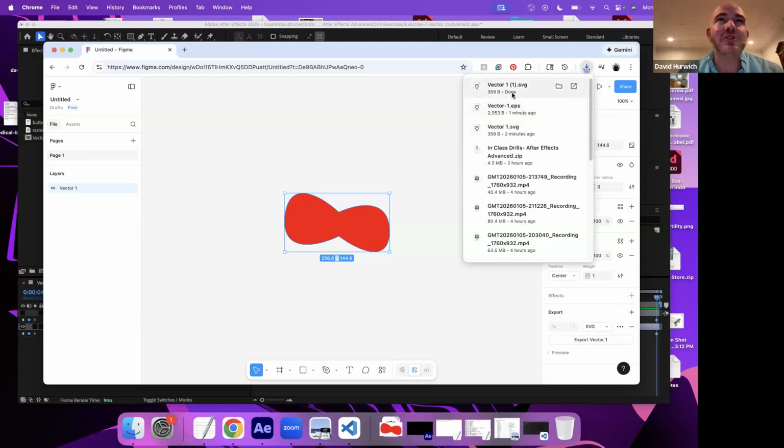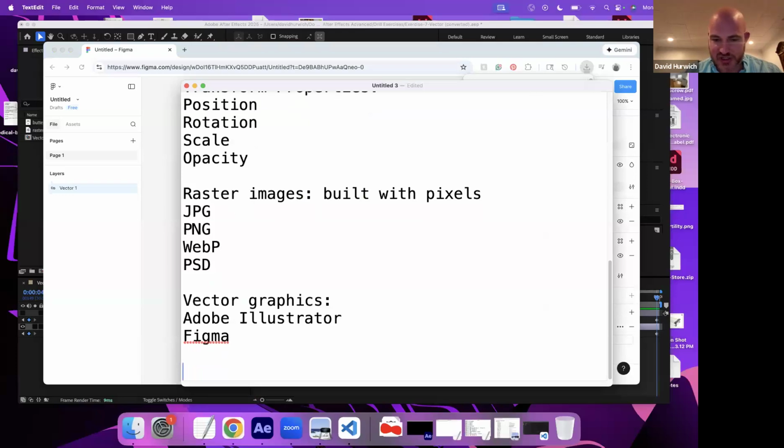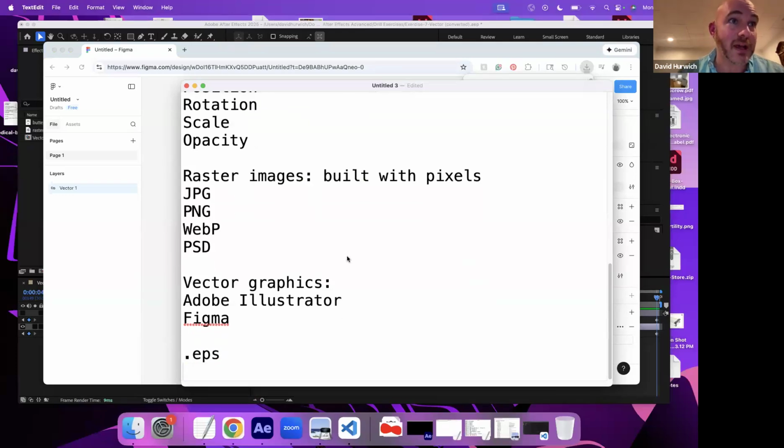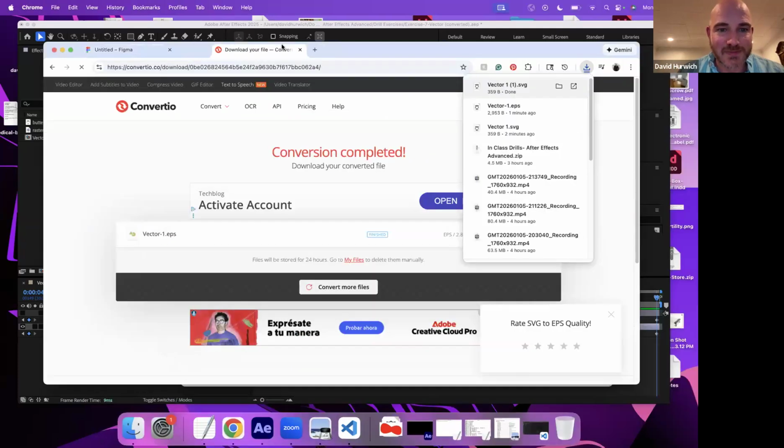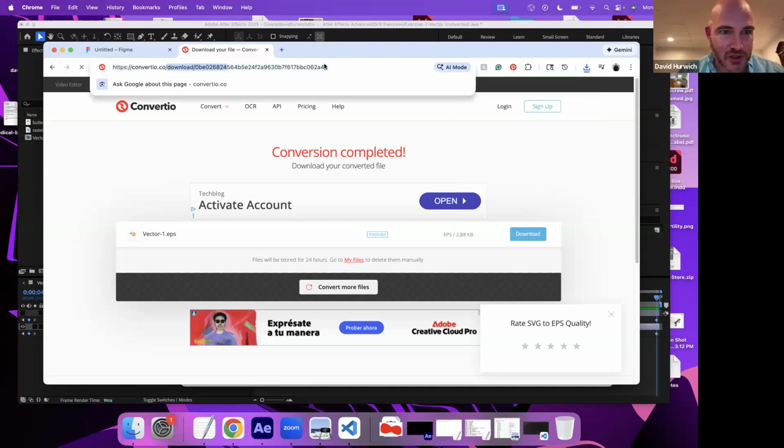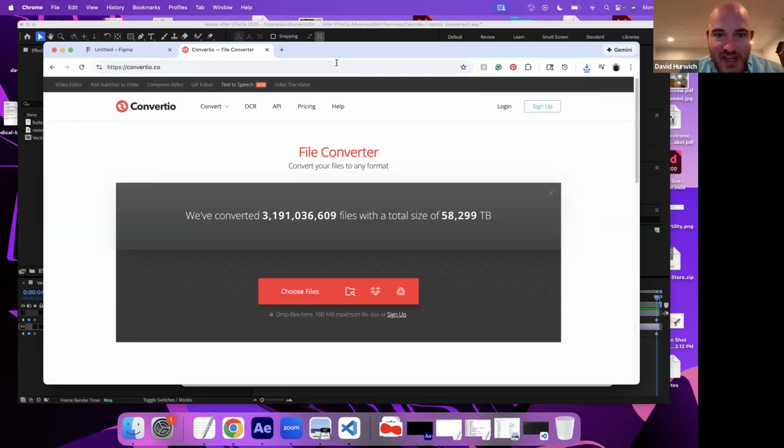Now, unfortunately, Adobe After Effects will not work with an SVG vector format, but you can convert this easily into what's called an EPS, which is another type of vector format. For instance, I put a link in today's modules to this website called Convertio.